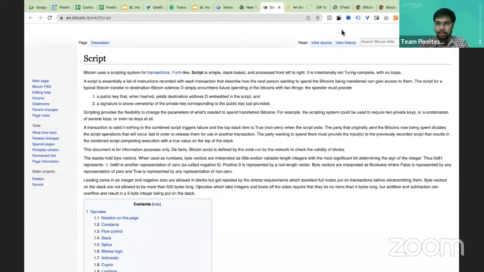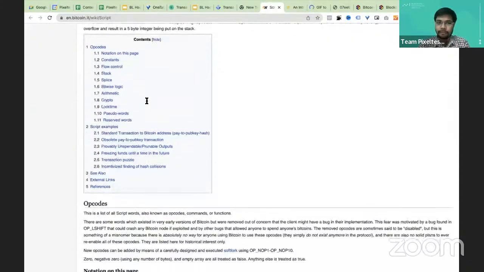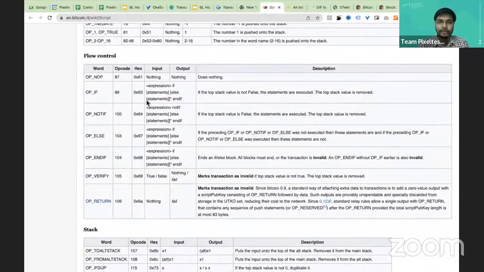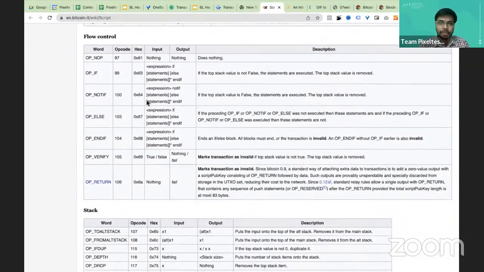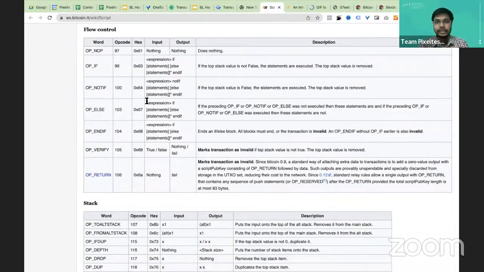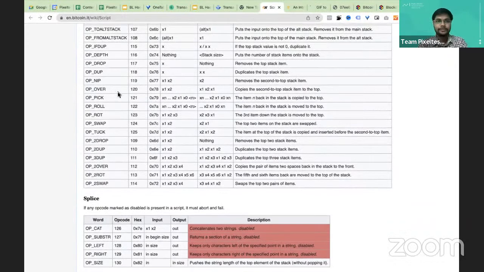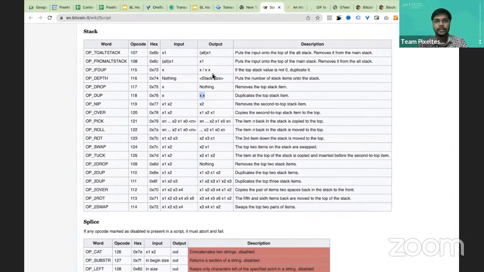Script is a language that is used by Bitcoin, and it is a very simple language. It only performs a specific set of operations. You will not be able to solve any typical engineering problems. It is only there to process and verify all the transactions that happen on the blockchain. Out of these, we only use a few of them, like OP_DUP. OP stands for operation. DUP is nothing but duplicates the top stack item. So if there is X as an input, it will duplicate it and give us that as the output.